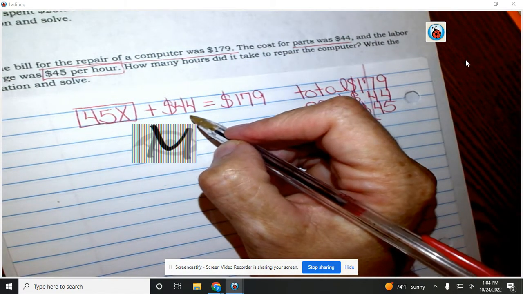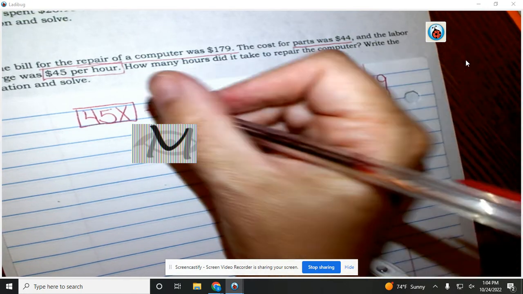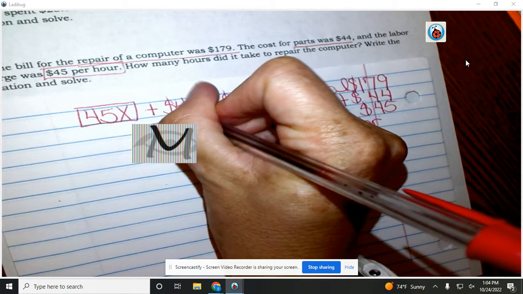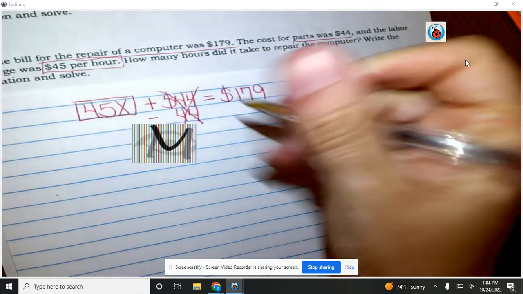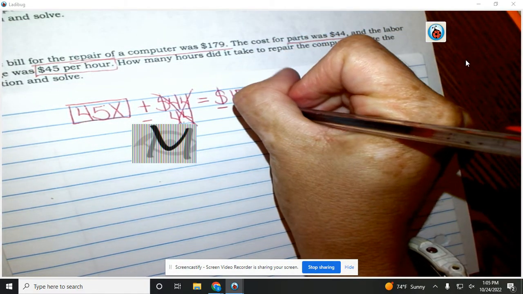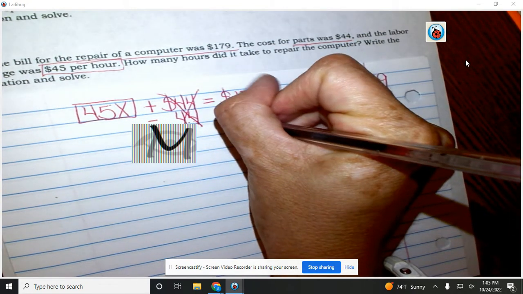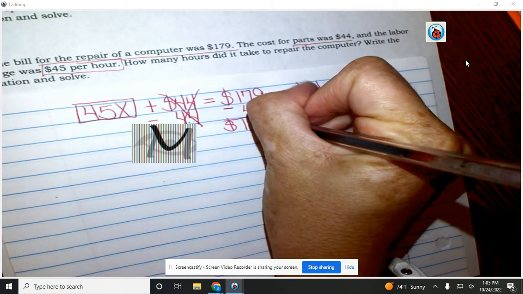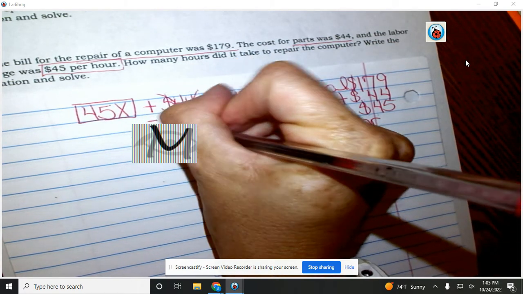When we're working here with that multi-step equation, we know that the opposite of positive 44 is minus 44. So if I subtract 44, we'll zero it out. And whatever you do to one side, you have to do to the other. So we're going to subtract 44 from the other side. So $179 minus $44 for that part will give you $135. And if you plug this into your calculator, everything that I'm doing right now is what you should be coming up with.